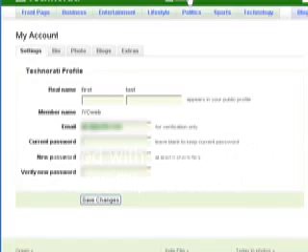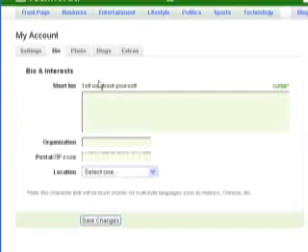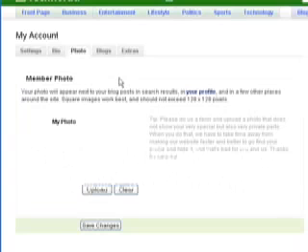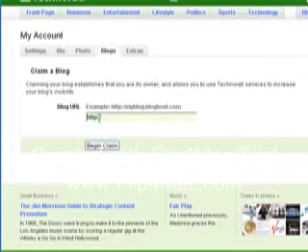and once you go into the profile, you can put in your first name, last name, you can change your password, you can write a bio about yourself, which gives people an overview about you. So if they click on your profile, they can see a bit about you. You can upload photos, which is always good because then people know you're real. A blog, you can actually type in your blog to say which blog is yours, so you've made claim to it, so people know that it's your blog. And there's also extras here as well that you can click on, and it will be asking you for more information.